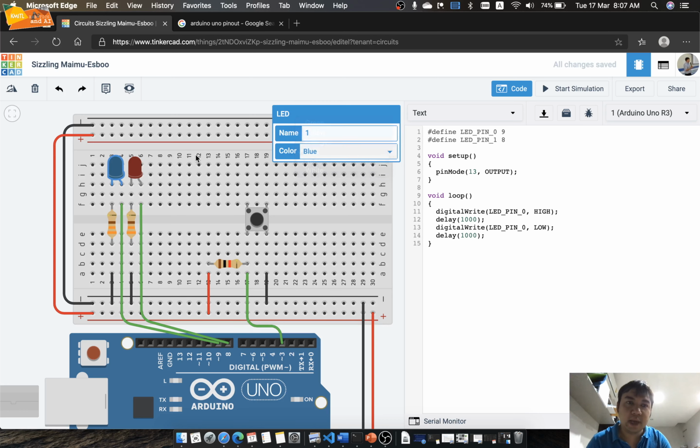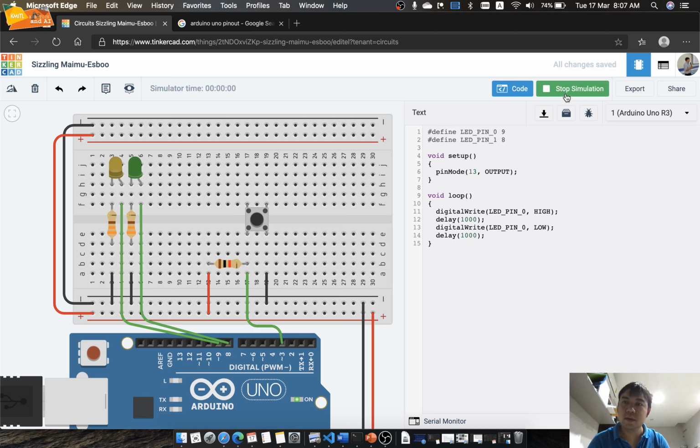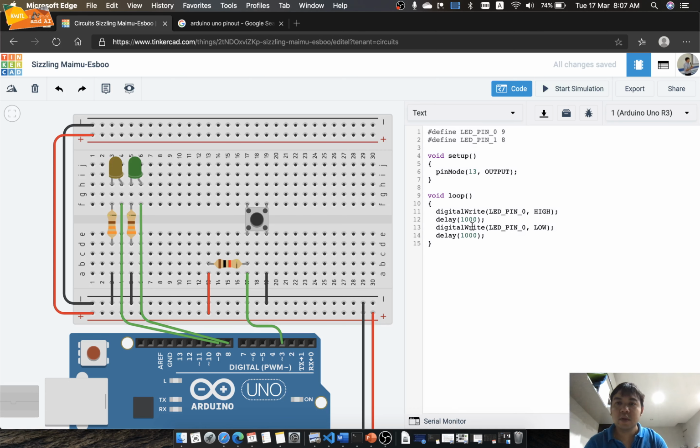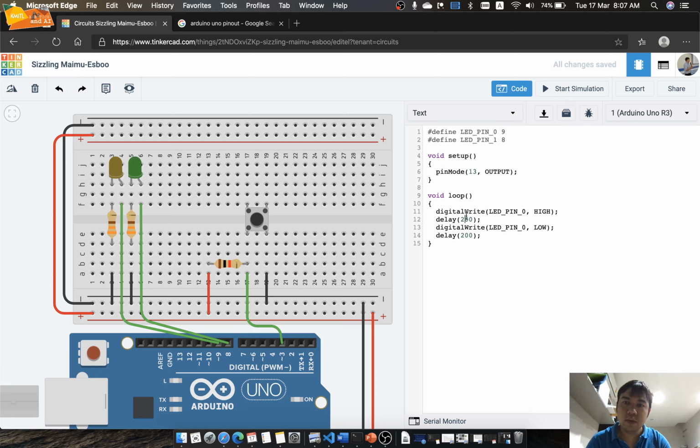This one can be light yellow, this one can be green. Change the delay a little bit to show more. Too fast, sorry.